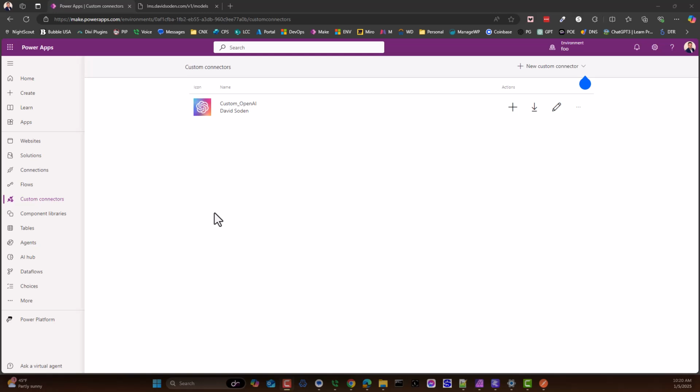We're going to move really fast, and this is going to be considered a very advanced topic, because we're dealing with pretty much the most complicated thing, at least in my opinion, that you could potentially do in the Power Platform: creating a custom connector using an API. This API is fairly friendly and simple.